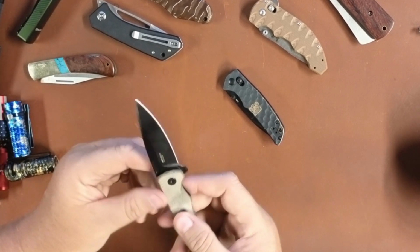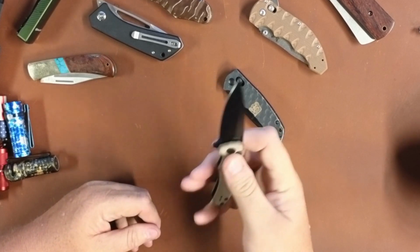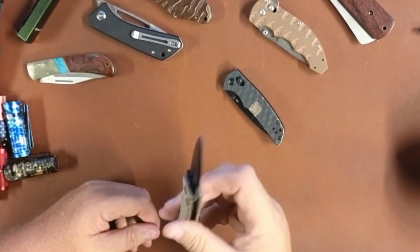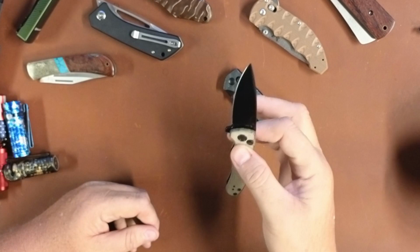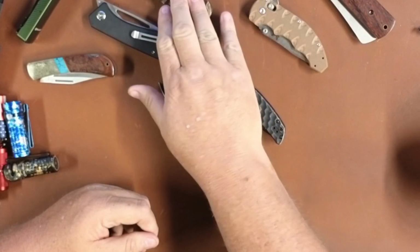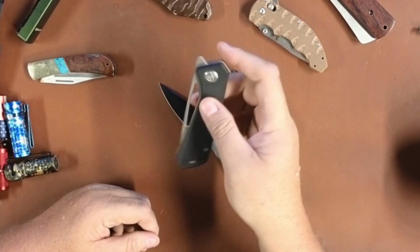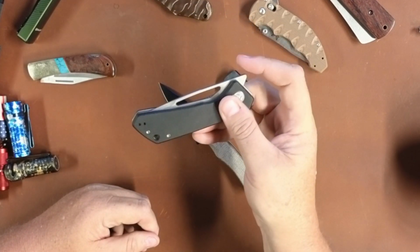It's not heavy, but when I picked it up, I got the impression that it was cheap. It did not exude quality to me. This exudes quality, that exudes quality, that exudes quality. This one exudes competence, not high quality.